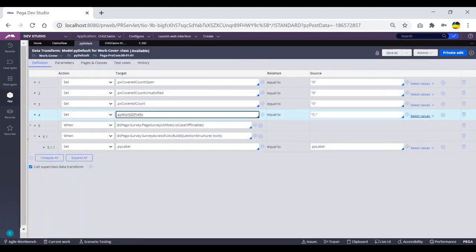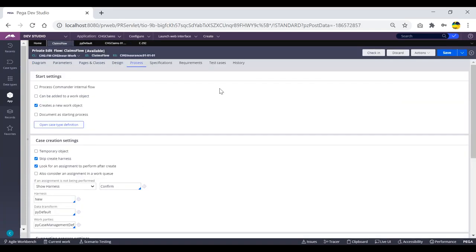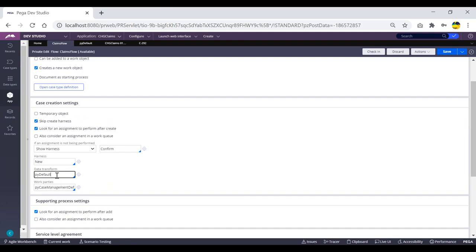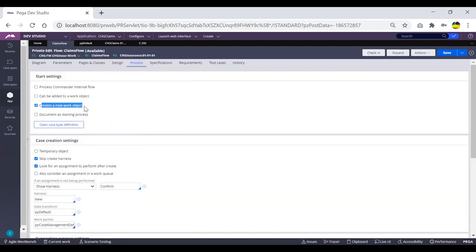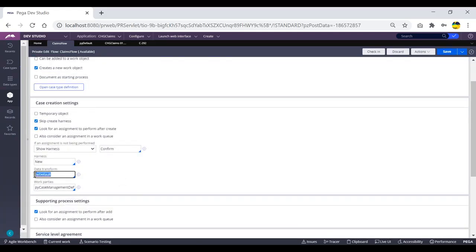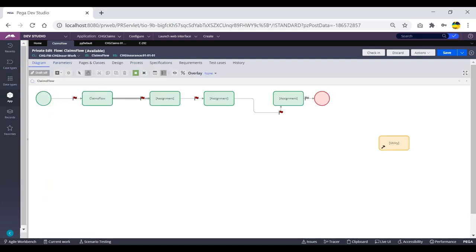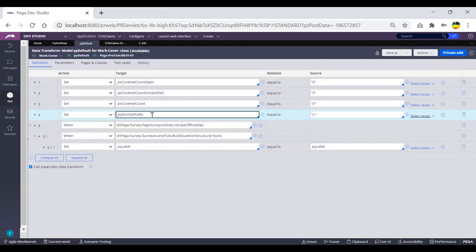In step number 4, when we are running the flow, PRPC has to first execute this data transform. So this is the flow, and it has to come from the bottom here. First it executes the data transform, and then it creates the work object ID. Here itself, the work object ID prefix is set to C dash. Then it creates the work object ID, and then it runs the start shape. Then it loads all this. So this is the process. The thing you have to understand here is that pyDefault is the OOTB data transform which is there for each and every flow.